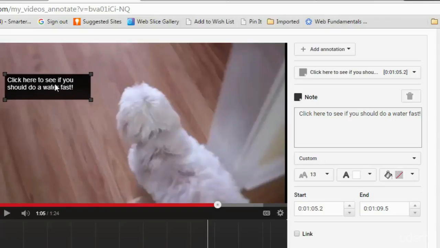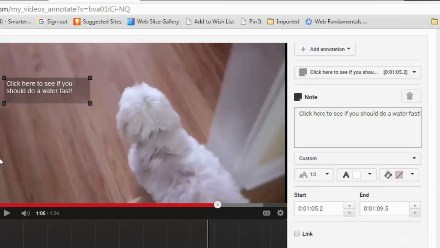Now the thing about these is I suggest you always have them above this imaginary line, because as people watch videos, ads pop up, and they pop up at weird times, not always in the beginning of the video. So you don't want to have the annotations ending up behind the ad.